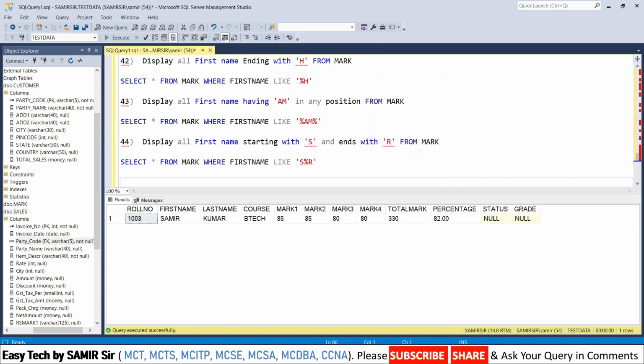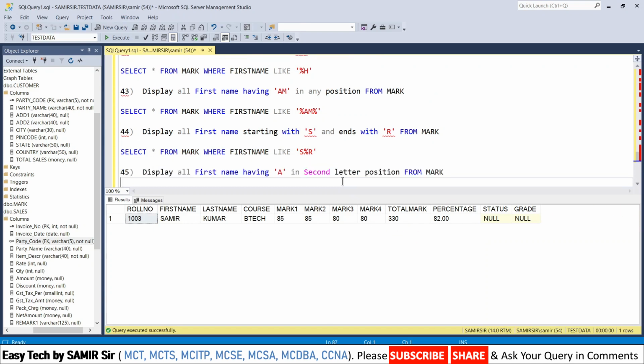Next, query number 44: I want to display a name where, in the first name, the letter A should be in the second letter position. I don't want it anywhere, like in AM. I want the A to be in a particular position.